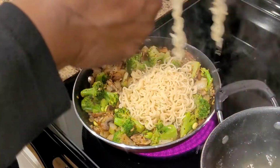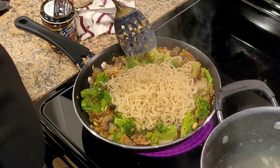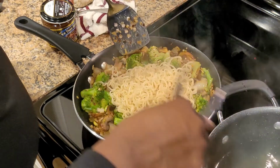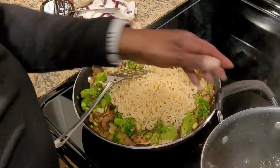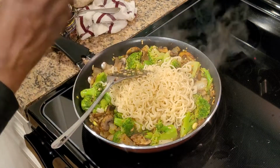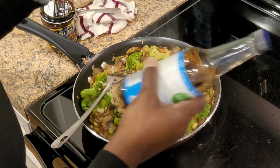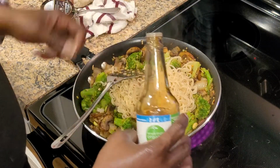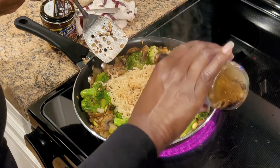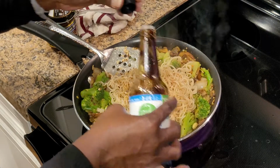And it's a lot of noodles, but yes, that's what I like. Okay, get those out of here. Okay. And then the next thing I'm gonna do, and you can use whatever, I'm using a little bit of reduced sodium tamari sauce. You can use soy, or you can use your coconut aminos. You can use whatever. It's up to you. I'm just going to give it a little Asian flair with a little of that in there.